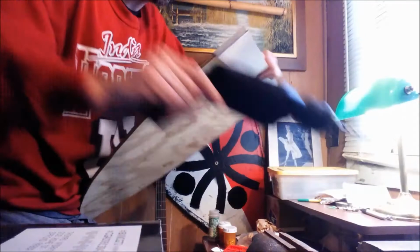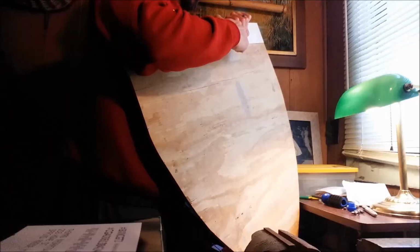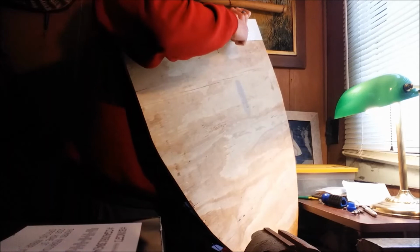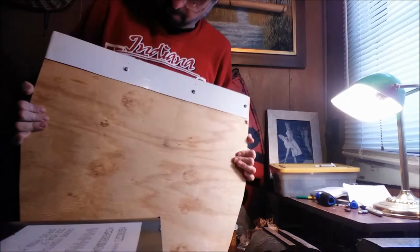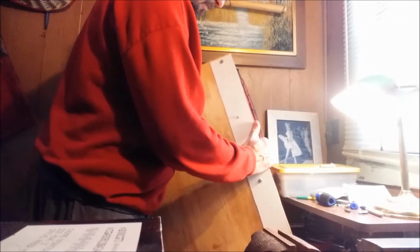What I want to do, I'm going to get the front one and the back one in place. When I'm done, a little bit of that bolt is hanging off. I'll just snap it off. And just like that, it's all bolted on. Last thing I'll need to do is snap those little bolts off. They are a little bit too tall, but I'll get a pair of vice grips on there and clamp it down and snap it off.